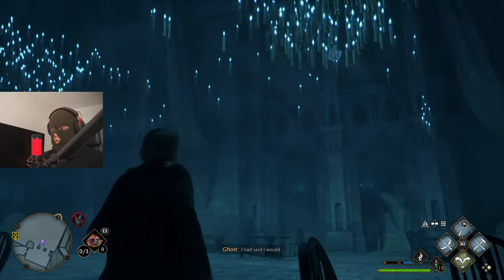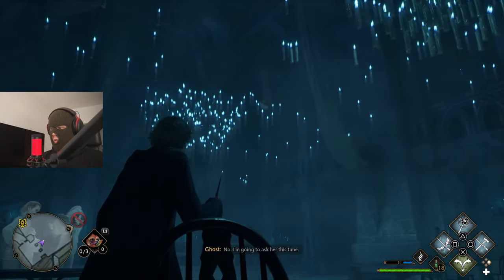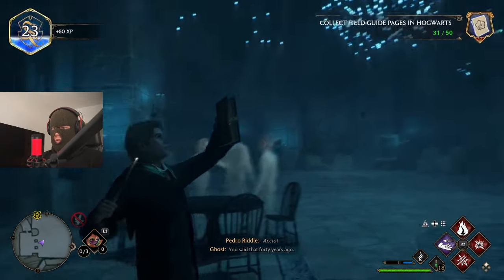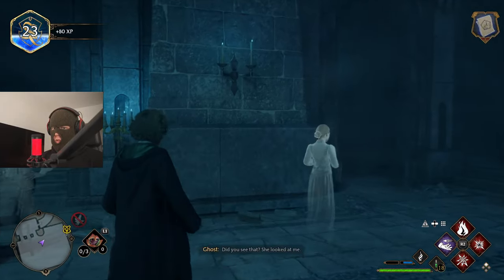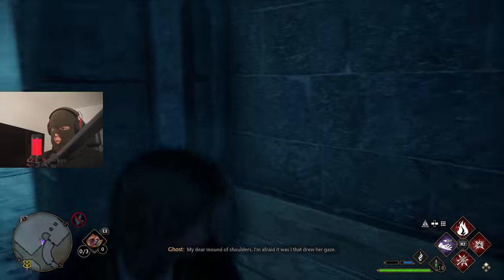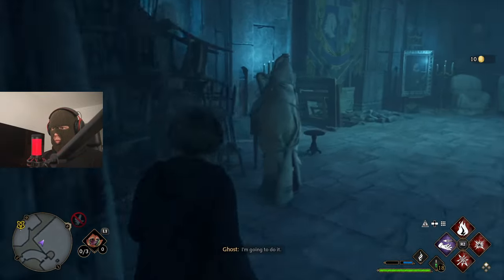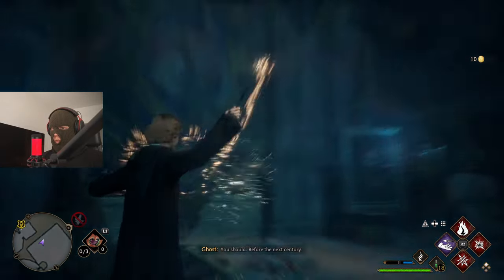Wingardium Leviosa. I said I would. You should. You should ask her. Shan't hold my breath for that. No. I'm going to ask. Accio. I said that 40 years ago. Did you see that? Revelio. She looked at me. What? My dear no. I'm afraid it was I that drew her gaze. I'm going to do it. You should. What is this place?